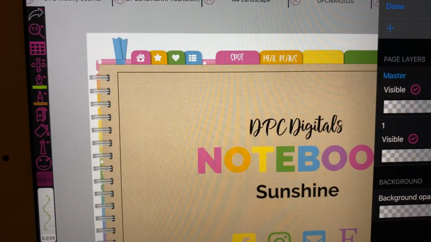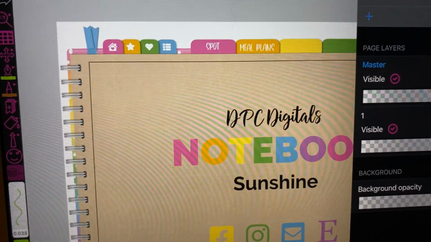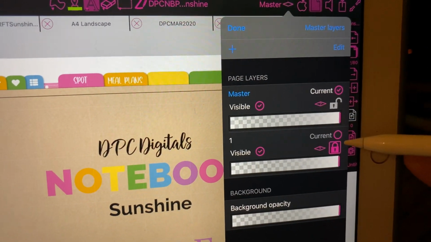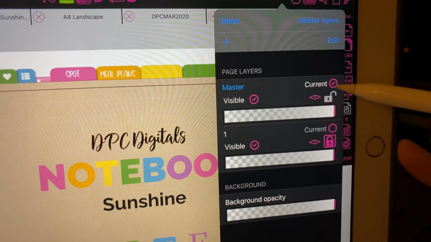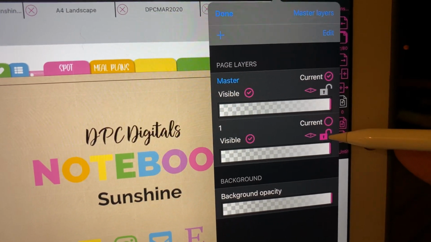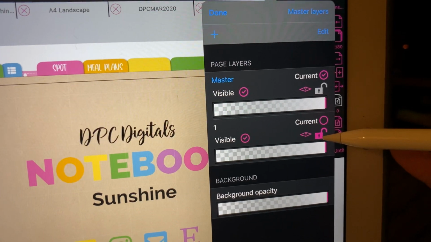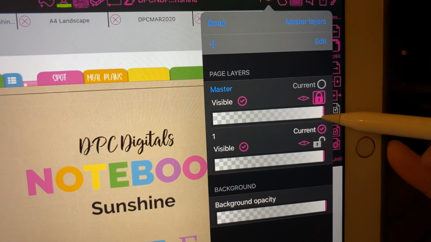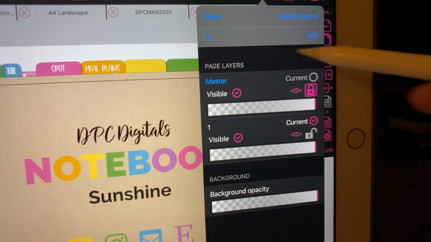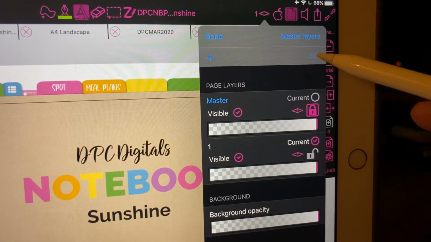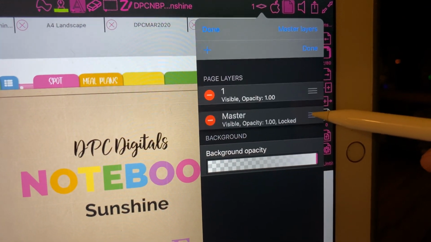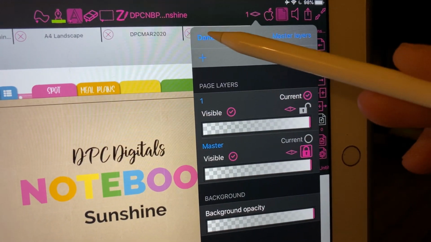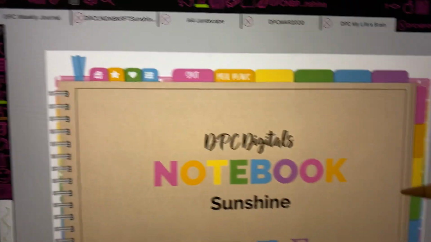Okay, so master layer is still my current layer over here when I hit my layer key. If I go ahead and unclick my current layer down there, excuse me, unlock my first layer over here, click on current there, then I can lock my master layer. So that's how I would do that. Then I would go up here and go to edit. I want my master layer to be the bottom layer. I want him to always be seen no matter what. And then I would hit done. I'm done editing that and I'm done with that page. So that's where it goes.